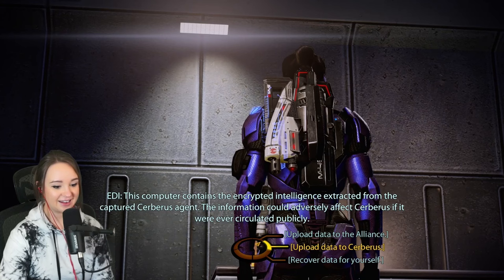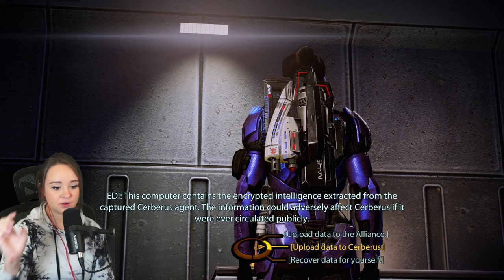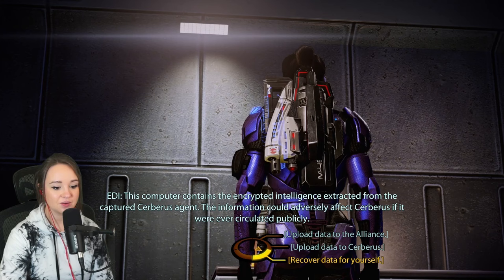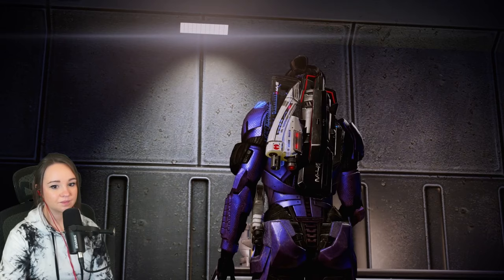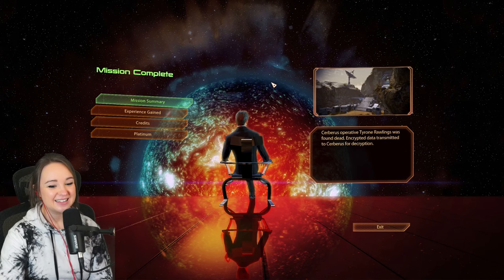Oh no, I don't know what to do. I don't want to give it to the Alliance because Cerberus has done so much for us, and it would really suck to throw them under the bus like that. I kind of want to know what the data is though. I'm just going to upload it to Cerberus. Data uploaded to Cerberus. Do the right thing. That was a quick little mission.